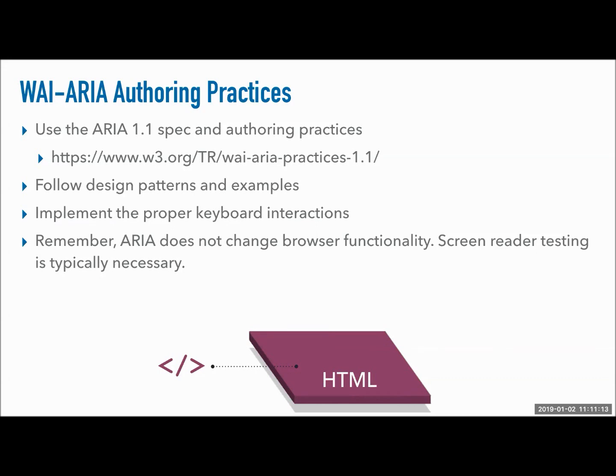And that's important because ARIA does not change browser functionality. Because we're simply enhancing that vocabulary of HTML and the things that are presented to screen reader users, it doesn't actually change anything within the browser itself. So if you implement ARIA, generally you're going to need to test in a screen reader to ensure that it's been implemented correctly, and especially those keyboard interactions for non-standard widgets. Now this is all amazing. It's cool what you can build with ARIA, but it's so important that we build it all correctly. And I'll come back to that point a little bit later.